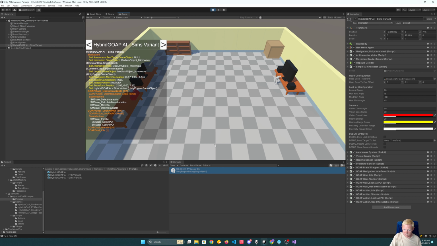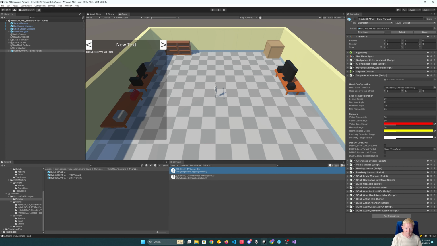So it's picked an interaction. You can see that it's turned on the TV. It's now heading over and interacting with the microwave. It's done that. So it's moving and doing all of our interactions. So we have our Sims variant going and performing that basic logic. So that's selecting an interactable, moving to it, using it. We're not doing the full complexity of the Sim style for prioritizing particular needs and wants, because these don't have that. But it is able to go and select and interact with things.